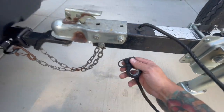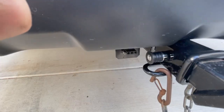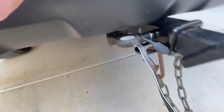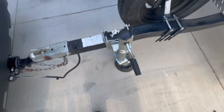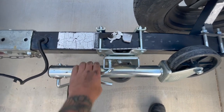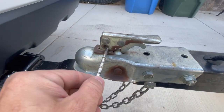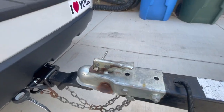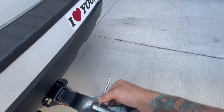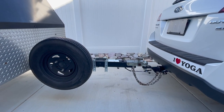Now I'm taking the trailer wiring harness and hooking it up to my tow vehicle, then checking the lights to ensure they're working so I don't get rear-ended with my motorcycle on the trailer. Move your trailer jack into position for transport and make sure it's tight so it doesn't take a tumble while driving — that's actually happened to me. Last but not least, insert a locking coupler pin into your coupler, because it wouldn't be too hard for two people to pick the trailer up, put it on another vehicle, and steal your bike.